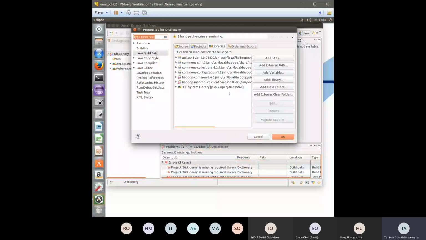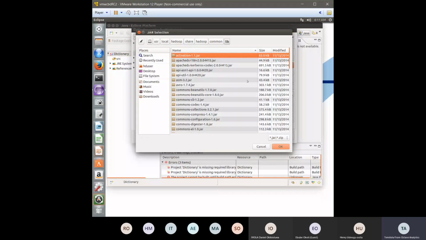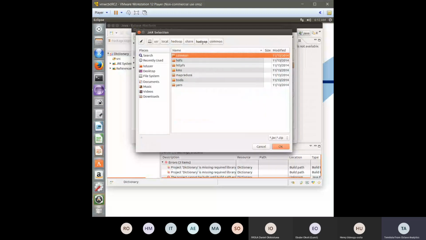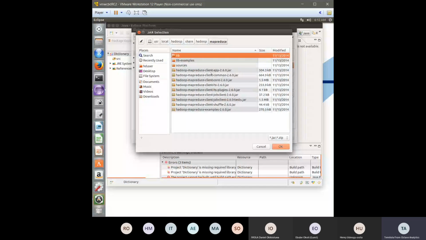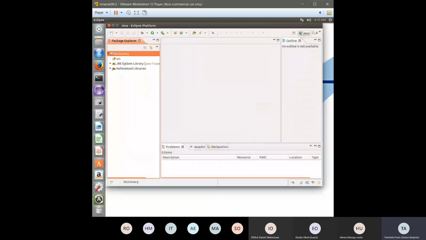The last two are missing, Hadoop Common, so I'll just add them again. I need to confirm 1, 2, 3, 4, 5, 6. Okay, so everything is in order.